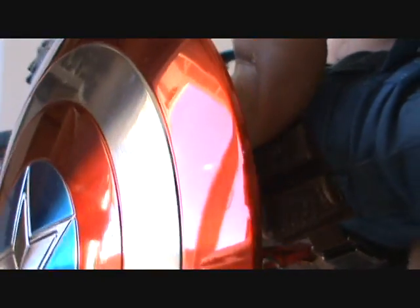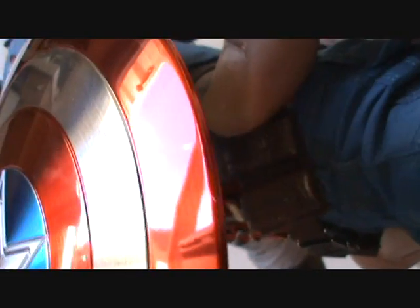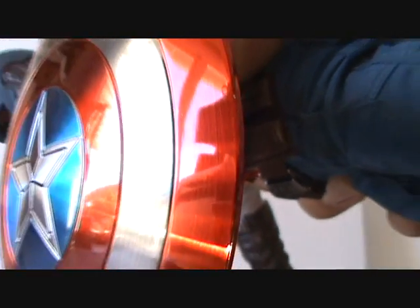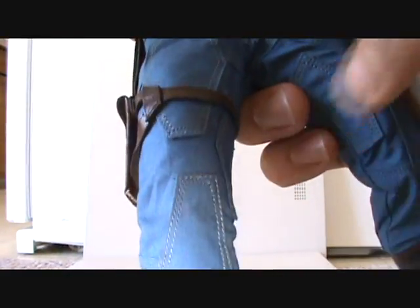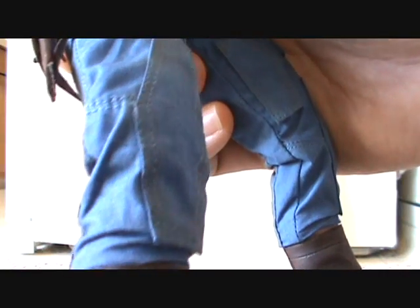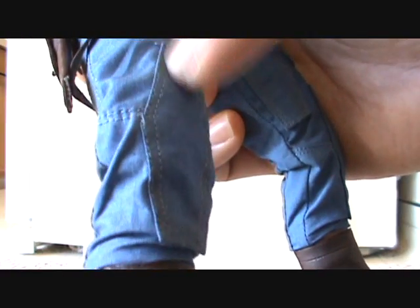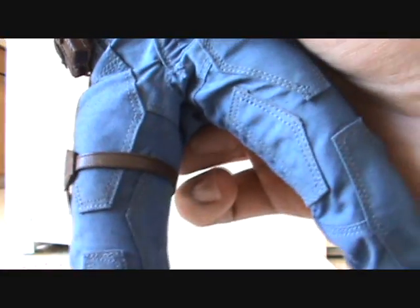Unbelievable. Now, the paint will wear off on this thing pretty easy. You could see a tiny little bit of chip right there. That's from it falling over. I was trying to get in some poses. And I like how the blue has kind of a dirty look to it, like they added some yellow, light brown paint. You could see it around the seam areas, like right here. It just makes him look a little bit more dirty and rugged. I think that's very, very cool.